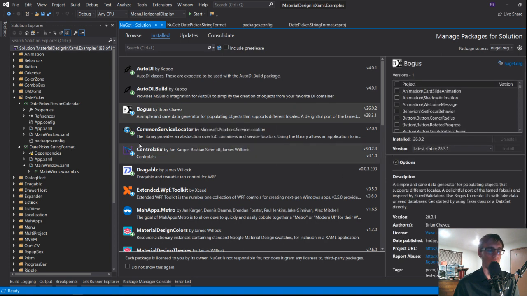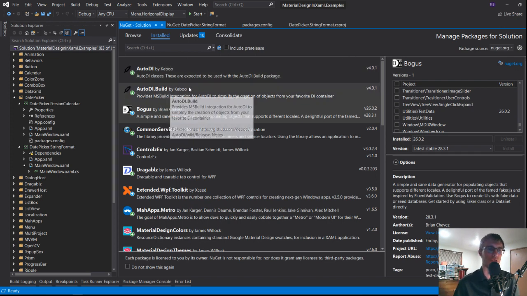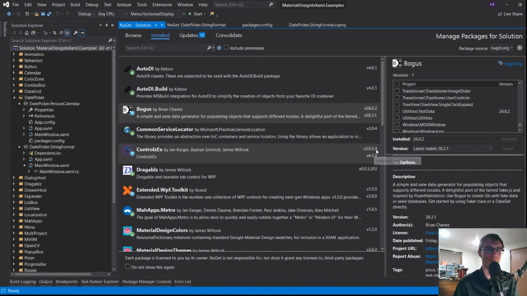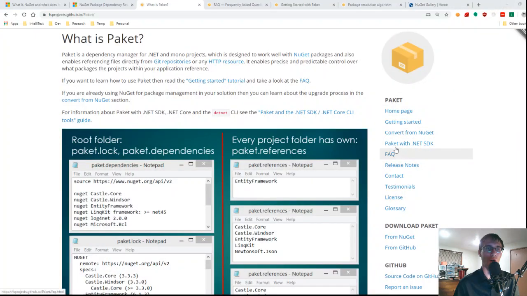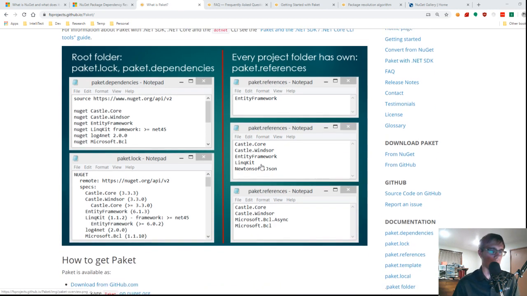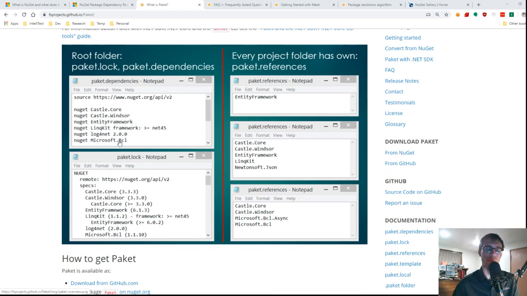So for example, you pick on one of these guys here. All it does is list the projects and the version that this is used in each project. So even though it's solution level, that's really just a tooling abstraction over the idea that NuGet packages are all very much individually project based. And then you run into this problem of, well, what happens if I've got stuff on different versions? Whereas Paket takes the approach of, I'm going to have one spot where I list all of my NuGet packages, one spot where I declare all of the versions, and then these guys are just going to declare what I use. Okay?